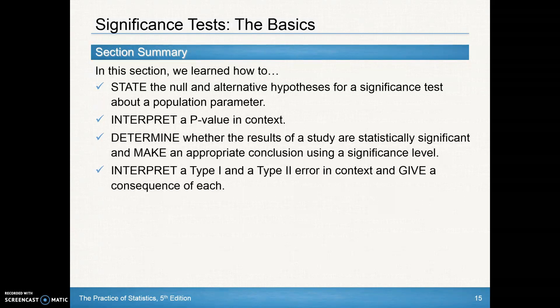So again, back to the objectives. You should be able to state a null and an alternative hypothesis. Remember, null always has some form of equality or no difference. The alternative hypothesis will either have a less than, a greater than, or a not equals to. Again, these are one-sided. And this is a two-sided significance test.